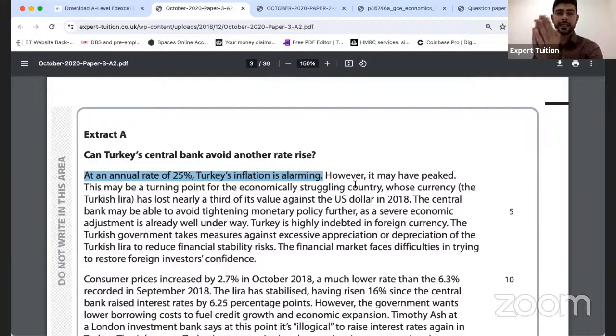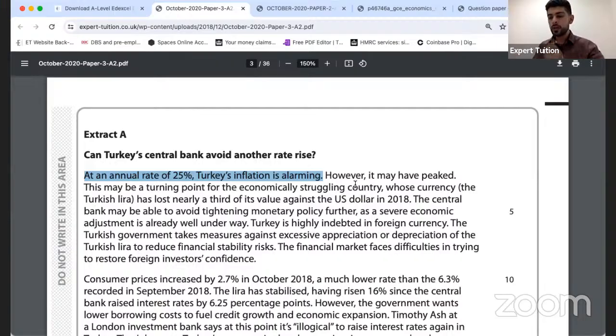If you're really stuck and it has data where it has a forecast and it's an 8 marker, I promise you on the mark scheme, it will say the following. It said the data might be inaccurate. The data might actually be wrong, and therefore this may not materialize. But that is lame. That is like if you're really stuck.